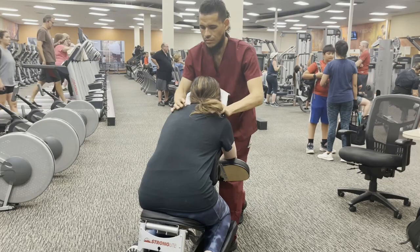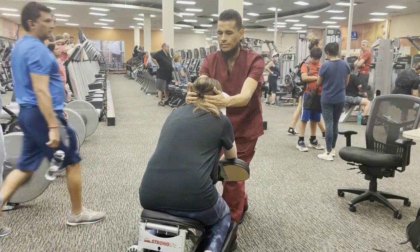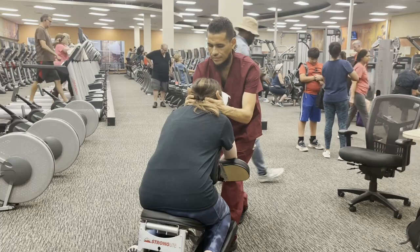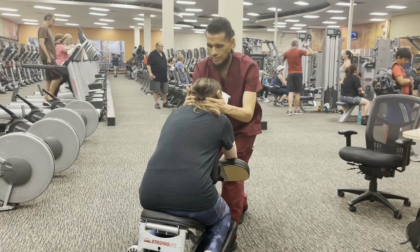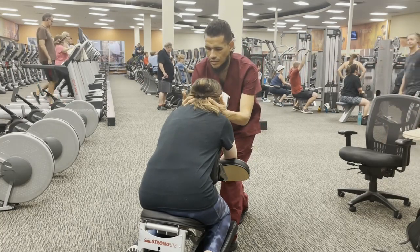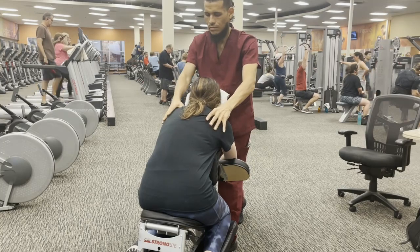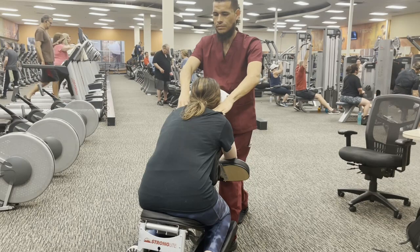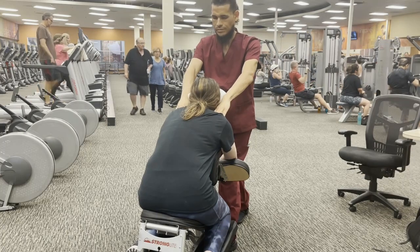As you can see, I started her off with some of the Swedish introduction. We worked away with some compressing, and now we have finally gotten to the neck, shoulder, and occipital areas. We have always been addressing the neck and shoulder area. We have been able to address the shoulder girdle — probably the number one concern for the chair massage. The neck and shoulder area is the number one complaint: experiencing tightness and pinching.